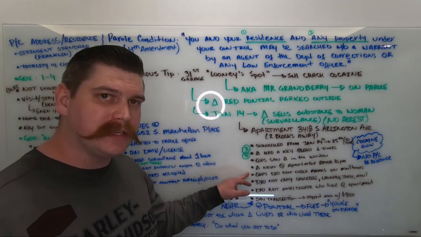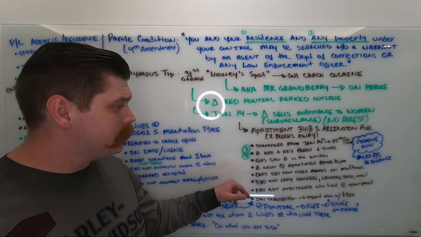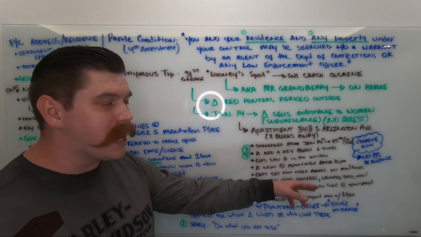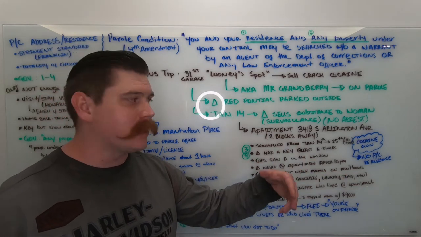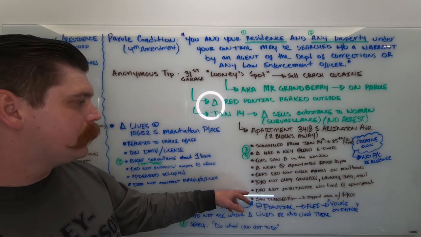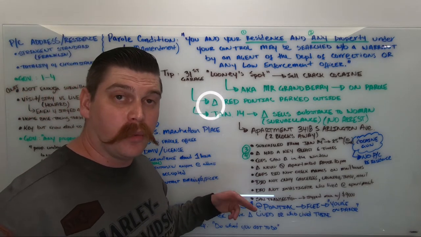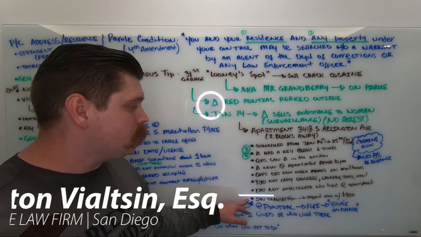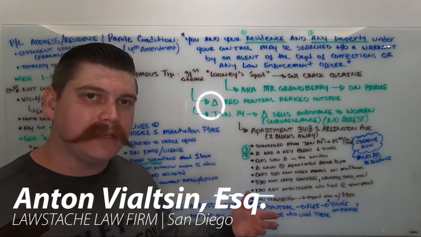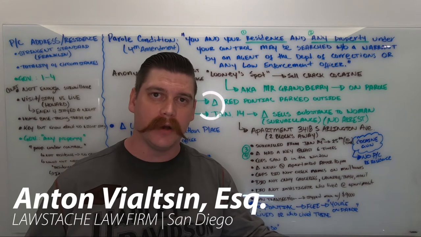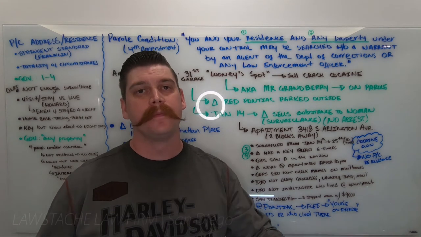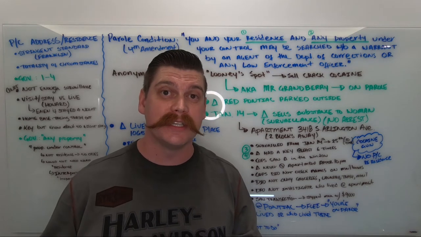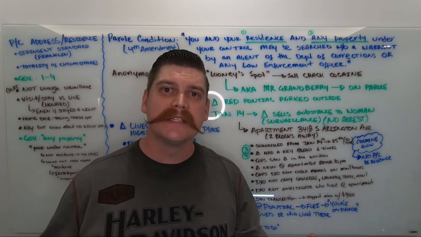Cops didn't check the names on the mailboxes. They also never saw Mr. Granbury carry groceries, laundry, trash, or mail inside or outside of the apartment. Didn't investigate who lived at this apartment, whether Mr. Granbury actually lived there. And they also saw another transaction. They saw a man come up to the apartment, walk inside, walk out. They stopped the man, searched him, and he had about $9,000 in cash on him, which was somewhat suspicious.